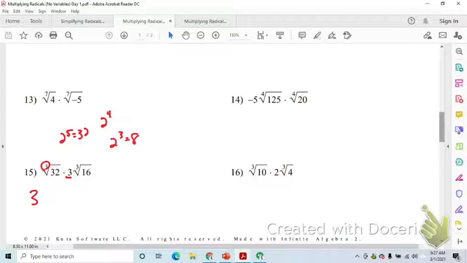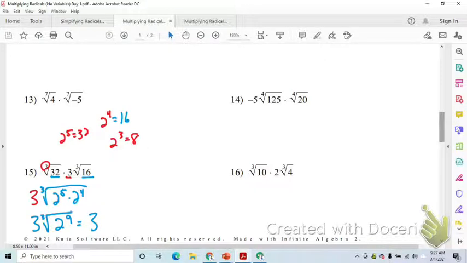Now, in this one, I have the third root of 32. Now, 32 is the same thing as 2 to the fifth. 16 is the same thing as 2 to the 4th. So this is what I have. 3, and then I have the third root of 2 to the 5th times 2 to the 4th. That'd be 2 to the 9th. Okay. Now, there's a trick to this, but I'm not going to tell it to you. Okay? I'm going to go ahead and take 2 to the 9th. Well, no, I'm not. What am I going to do? I'll figure it out. So that 3 is going to stay there.